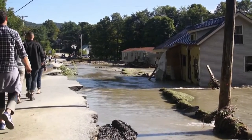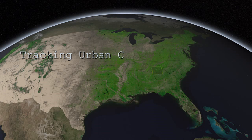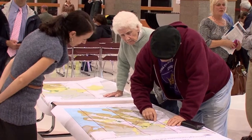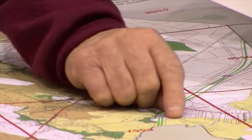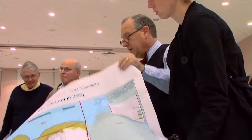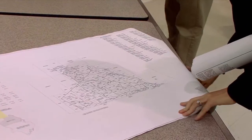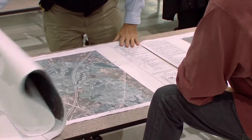The question is, what can we do to mitigate this destruction? A FIRM, as they call it — a flood insurance rate map — is a panel which depicts flood zones. These flood zones give an idea of specific risk: how likely you may or may not be to encounter a flooding event within a given period of time.